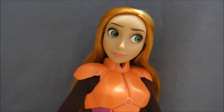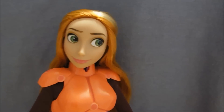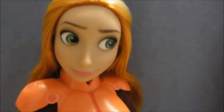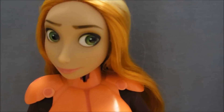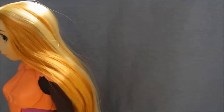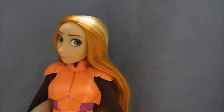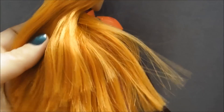Without her helmet on, you can get a better look at her face. She has a really awesome character face — she really looks like Honey Lemon in the movie. She's got big green eyes and a cute little ski-sloped nose and a nice big smile with coral-pink lips. She's really cute. I love how the details on her face really almost look like hand-painted. Her hair is really, really pretty. It's a little bit redder than I remembered Honey's hair being in the movie — I would have considered her a golden blonde, but definitely not quite as strawberry blonde as this is.